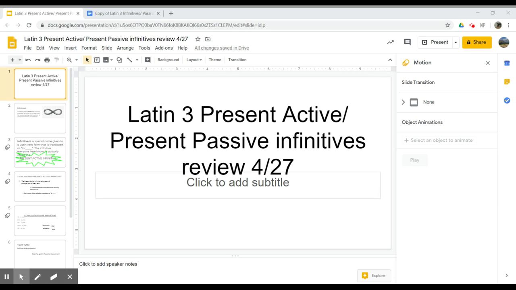This week we are going to look into a review of our infinitives. This is actually the last big content area we have to get through until the end of the year. When you go into Latin 4, you need to know your participles really well and you need to know your infinitives really well. So we're here on that final slope. Good work. Let's get started.